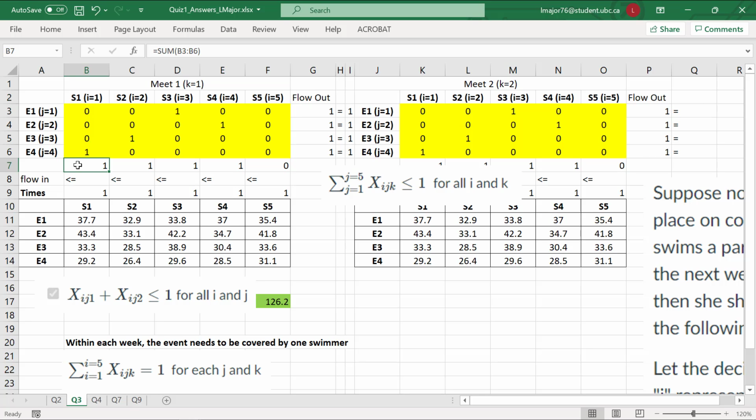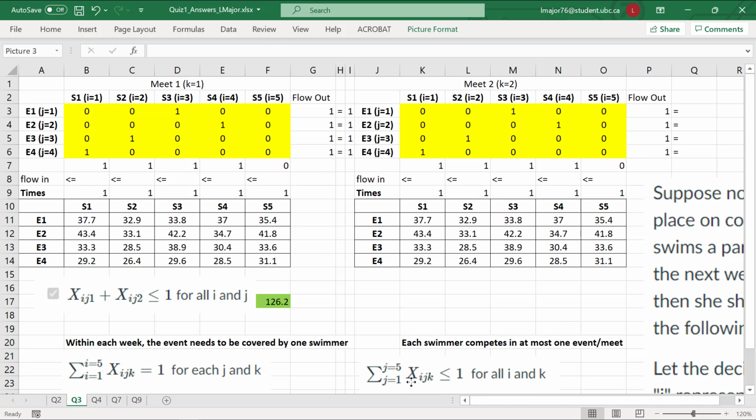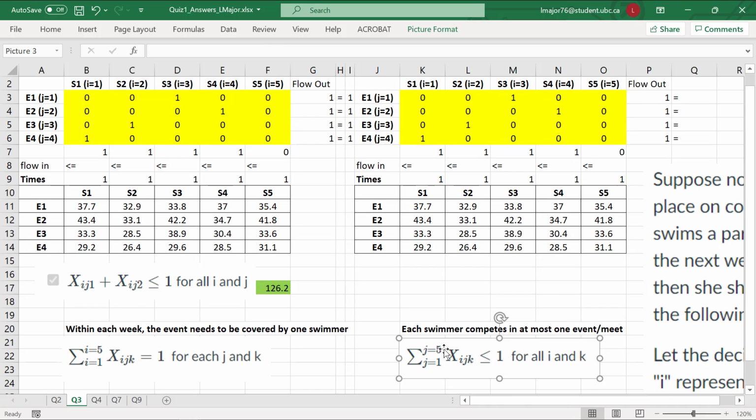How we set this up is that we need each swimmer to do at most 1 event. That's that less than or equal to. So this tells us that each swimmer competes in at most 1 event per meet, or per week. And that is this constraint. And again, that's supposed to be a 4 up here instead of a 5.